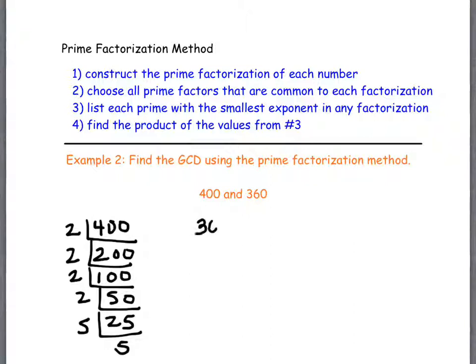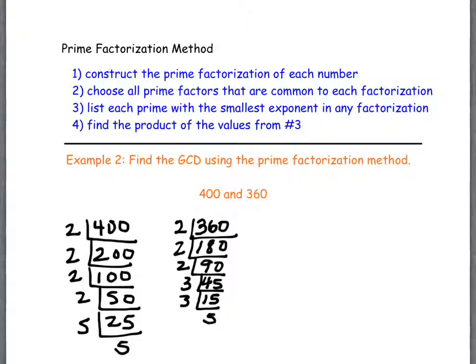Okay, so let's do 360. Smallest number? 2 to give me 180. And then 2 to give me 90. And then 2 to give me 45. Resist the urge. What's the next one? It's actually 3. I know you guys all wanted to do 5 next. 3 is actually the next one, which would give me 15. And then 3, which would give me 5.